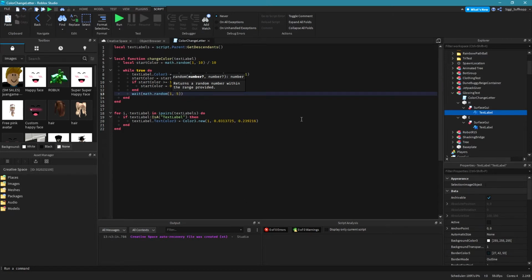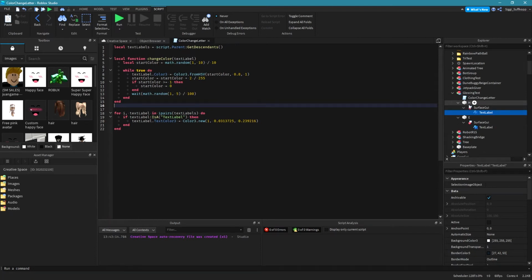Yeah. And then divide by, let's start with 100. That should be good enough, I guess. Good. That's our function.